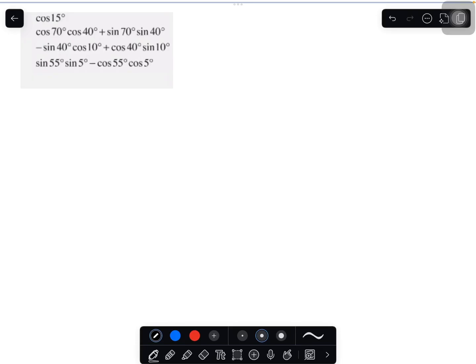Let's move on to the next section. We're now going to be looking at questions where they want us to find a value using the compound angles. And let's look at this first one where we have cos 15. When doing these questions, a lot of the time you're going to be thinking, what are the special angles I can work with? And the special angles you can work with here is that that's equal to cos of 45 minus 30. Because 45 minus 30 is 15.